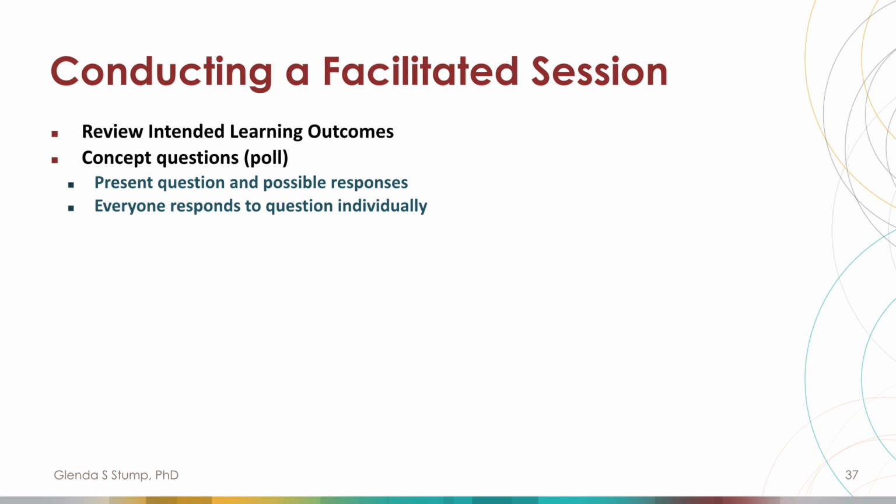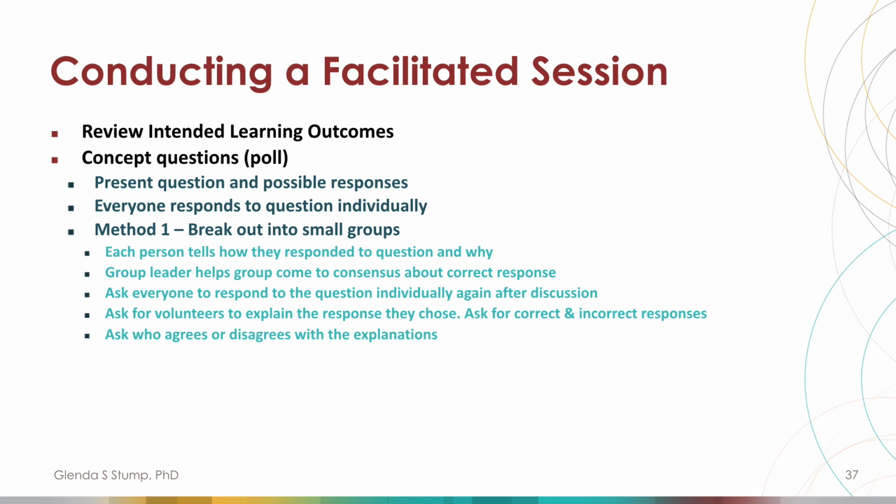This is followed by the concept or poll questions, in which we present the question and possible responses, as I mentioned earlier. Everybody responds to the question individually, and then we typically use what I'm referring to here as method 1. We break out into small groups, and within those small groups, each learner tells how they responded to the question and why they chose the response that they did.